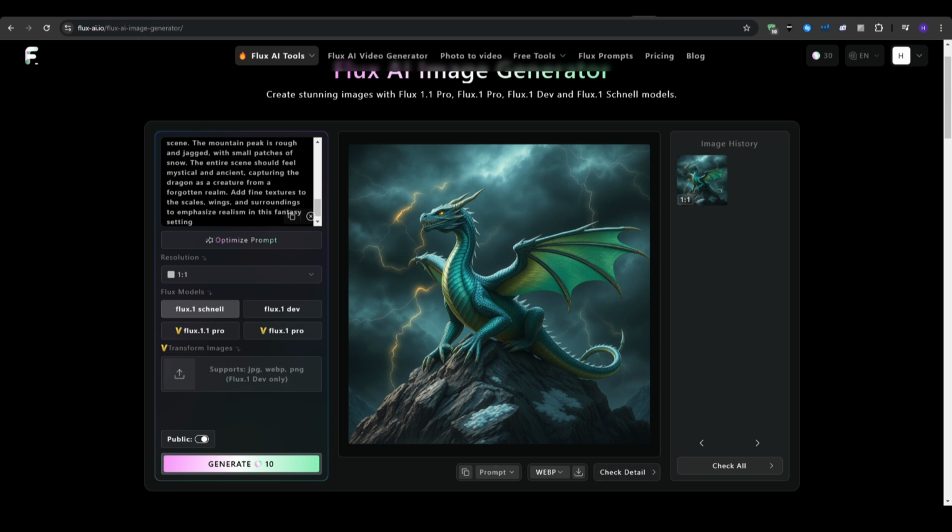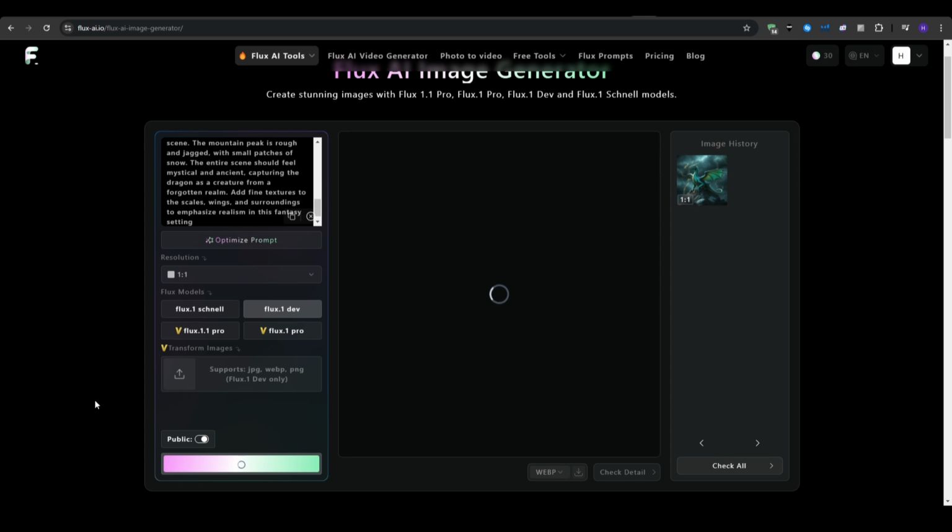Take a moment to review it, and if it matches your vision, then great. And if not, you can easily adjust the prompt or settings to refine the output. So again, this is the generation I had based on the prompt that I used. And since Flux AI is prompt driven, it's crucial to be very specific with the prompt that you choose. So again, the more detail you provide, the better the AI can match your vision.